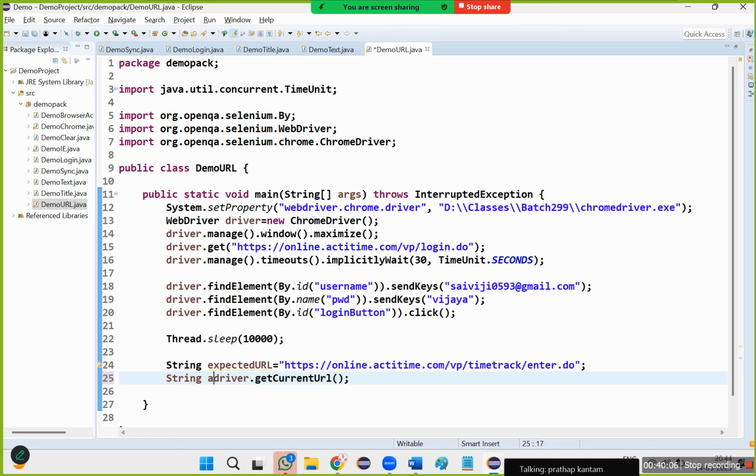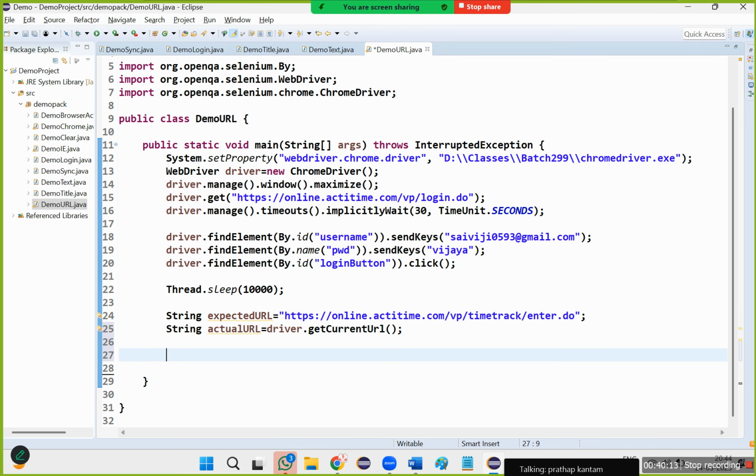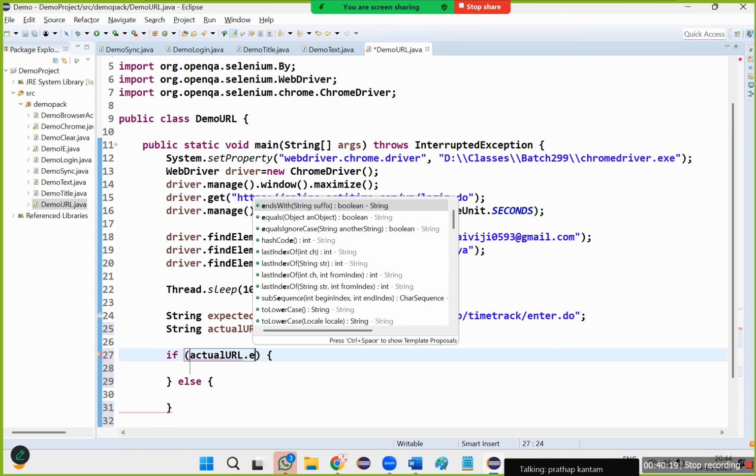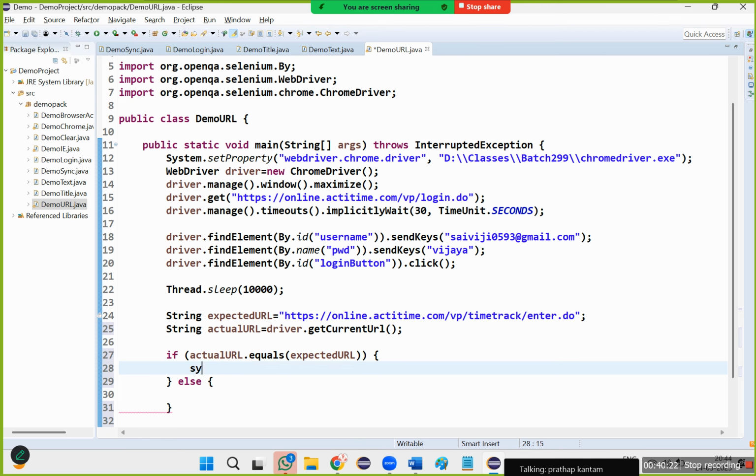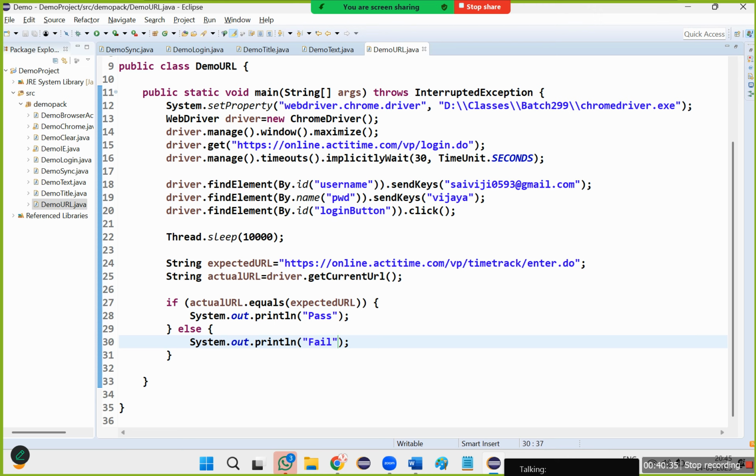String actual URL is equal to. If both are same, if actual URL dot equals expected URL, system dot out dot println pass, system dot out dot println fail. Run this.